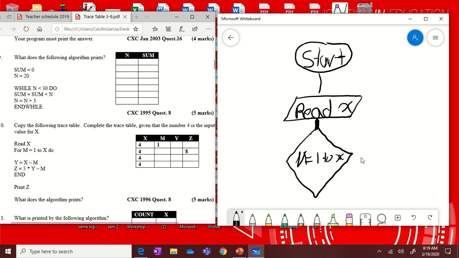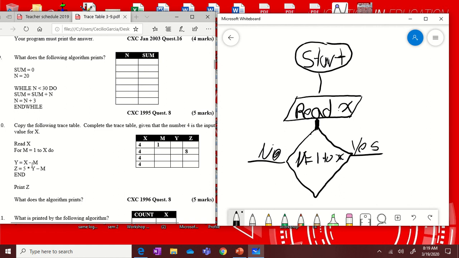But before we continue, you need to put a dash right there and a dash on the next side, indicating that it's yes, and the next one is no. Yes, and the next side is no. Okay? Now we need to put the two assignments which are similar to the previous two. That is sum is equal to sum plus 1.